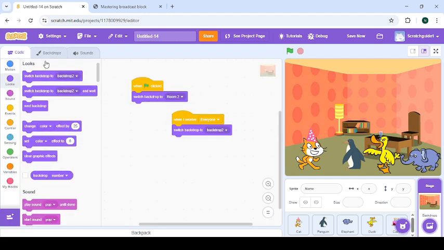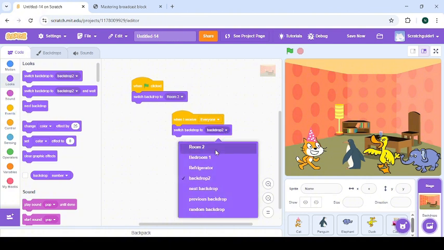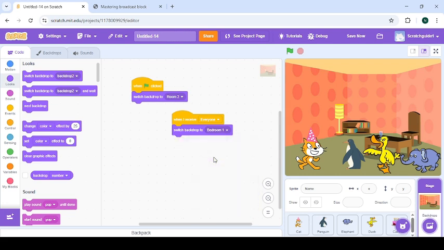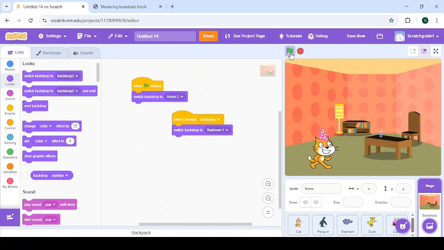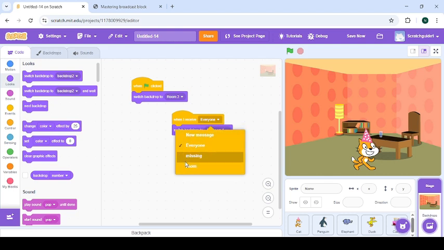Let's see, room 1. Switch backdrop to room 1. You see? So let's see what will happen. No, when I receive room.